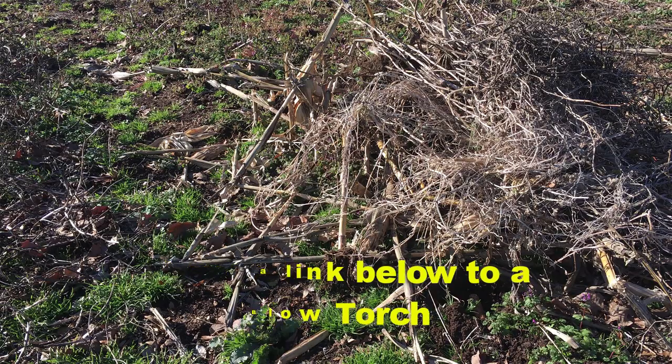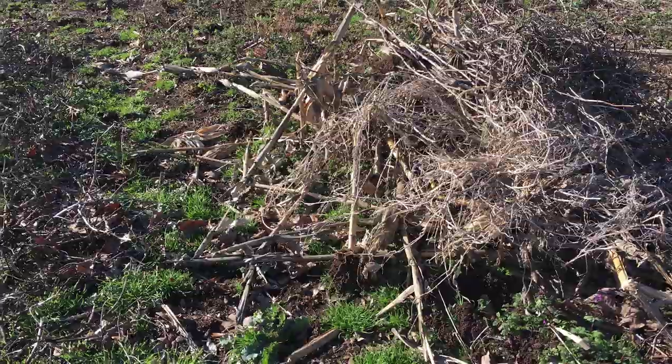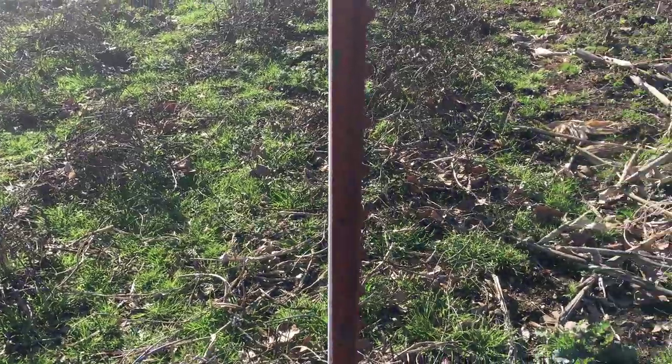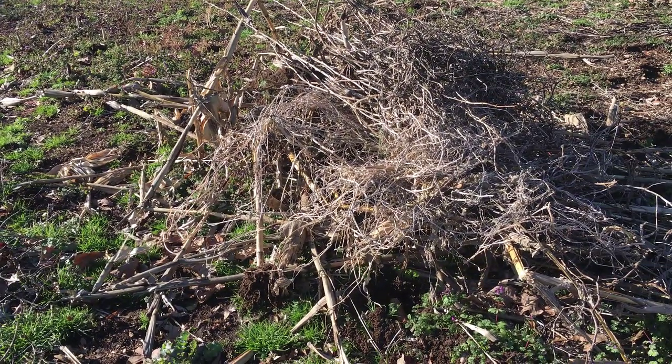Now, this is just a small pile of brush, actually garden residue that I have. Excuse my voice, I am trying to ward off a cold or something that has attacked my throat. So this is just some debris that I've cleaned up out of the garden. Corn stalks, pepper plant remains and stuff. And then elsewhere I have a lot of pea residue, this is a zipper cream pea residue, but I've also got some kind of vine or something in it.